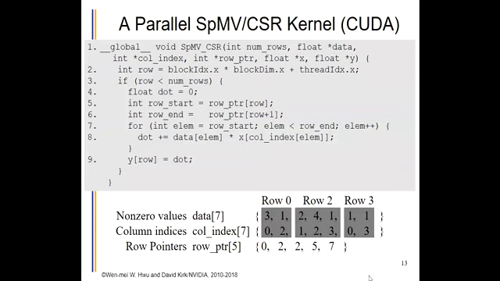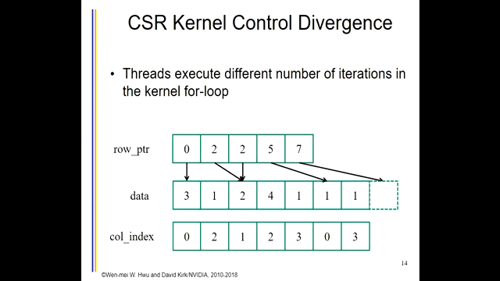So here I show you the original representation, and you should see that thread 0 will come into row 0, thread 1 will have an empty row, thread 2 will come into row 2, and each of them will be going through the non-zero elements. Each of them will be using the column index to fetch the vector x value, and then they all complete. Okay? So this should be a fairly simple, straightforward thing.